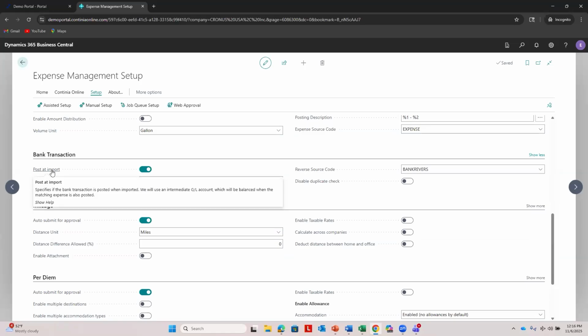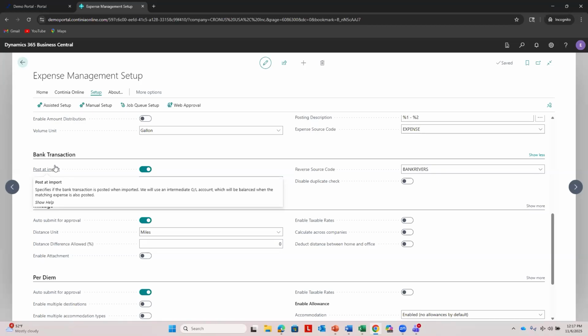So the post at import setting means that when transactions get imported into the system, it's going to immediately post to the relevant balancing account that is set up for that corporate credit card account. So you'll give us a balancing account, and you can either use a bank account, you can use a GL account, or you can use a vendor. And we'll talk about those setups in a future call.